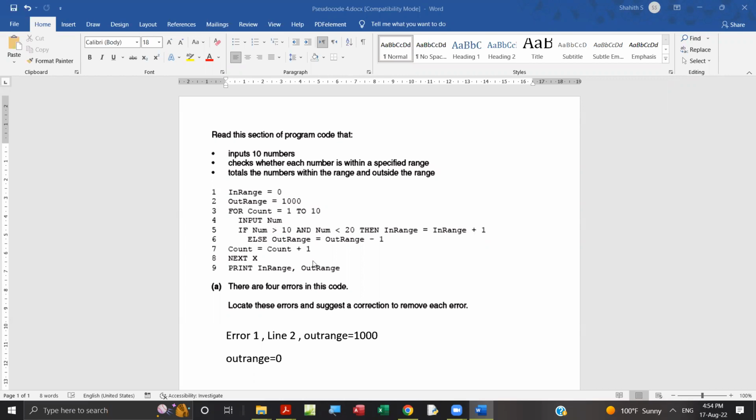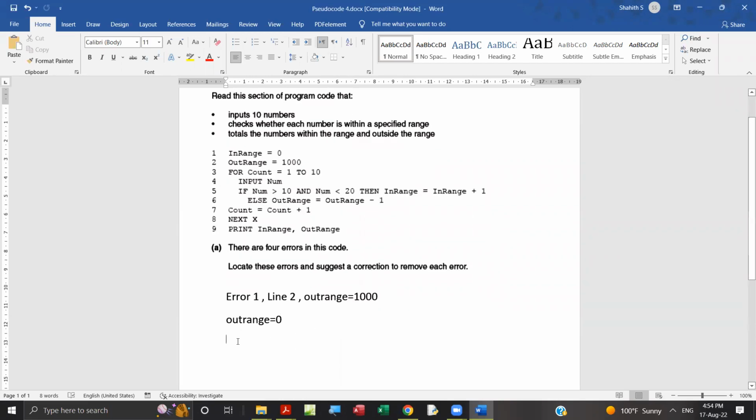So the second error. This is okay: in range equal in range plus 1. But else means if it is not inside this range from 10 to 20, then we need to increment out range equal out range. No, it's not minus 1, it's plus 1.